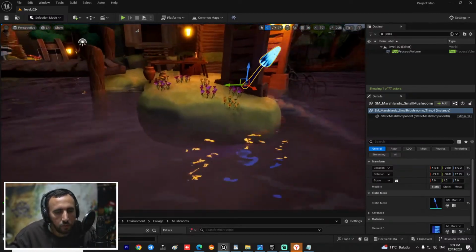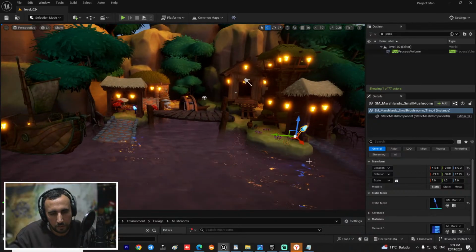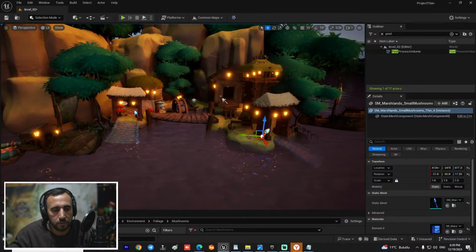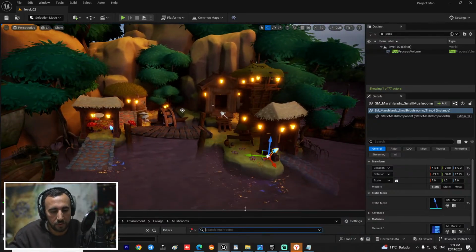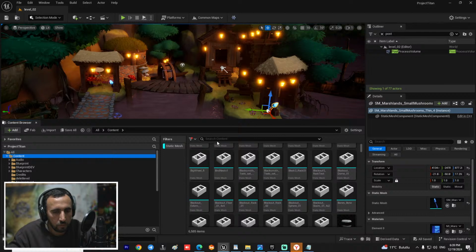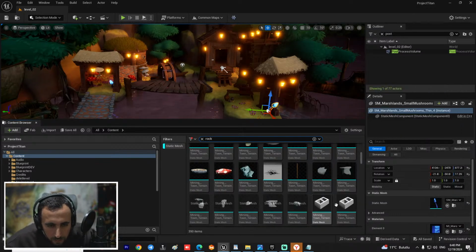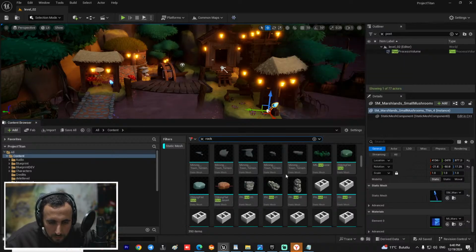Okay, so if you look here in this area, I think we can add some details here, like rocks or something like that. So rock, we can go to this area and rock. We can take any stylized rock here.